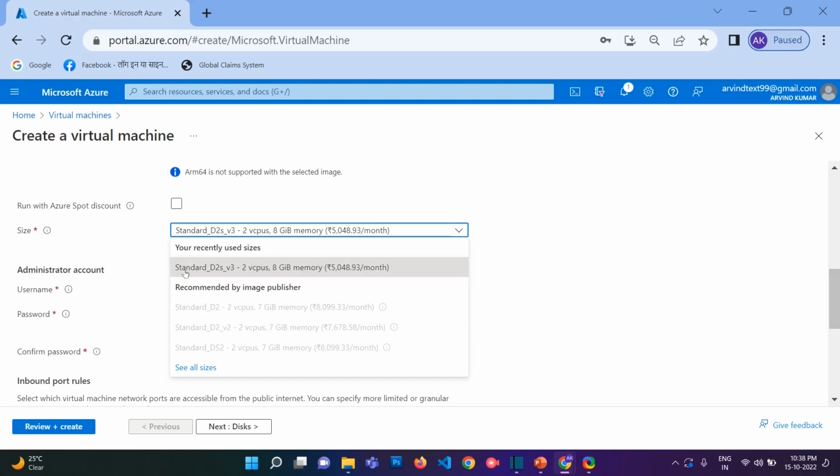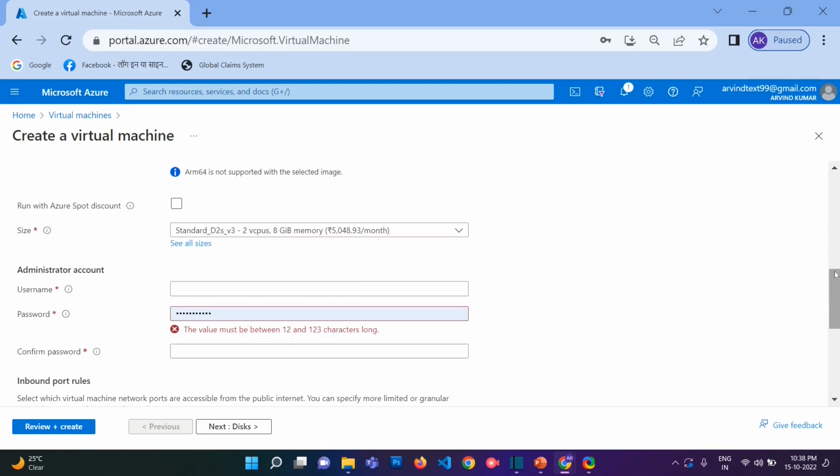It has the option of Standard D2s v3, which has two CPUs and 8 GB memory. The cost is also given here, in rupees, 5048 per month. This is the charge if you select that. So I'm selecting this one.